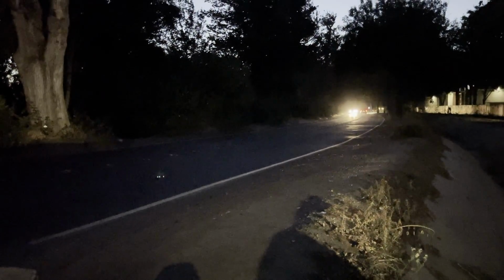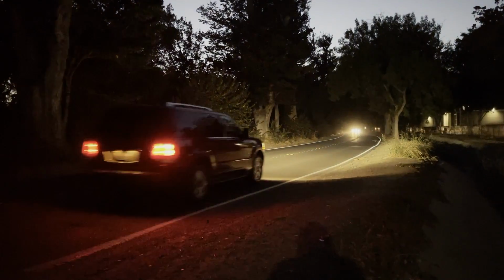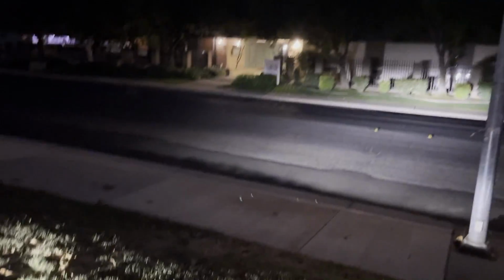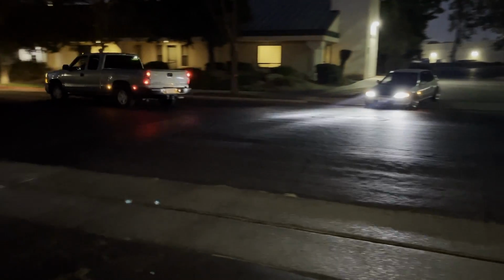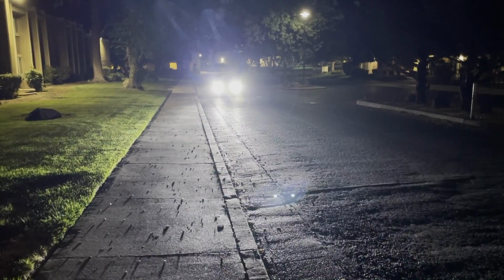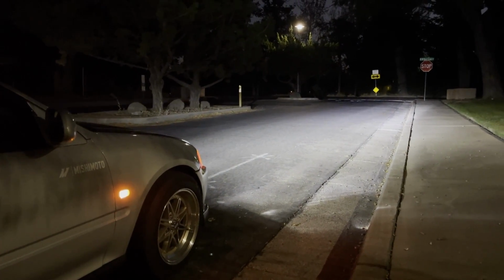Here we can see other cars on the road, and you can see how bright their lights are, and they look all yellow and dull. And then for comparison, we got our brand new 20,000 lumen bulbs here. Look how bright they look, man. That's crazy. The beam pattern just goes really far out, and it's a lot more intense. You can argue that the distance they light up is about the same, but the intensity is a lot more in these 20,000 lumen bulbs. Well, maybe not a lot, but it's definitely noticeable.